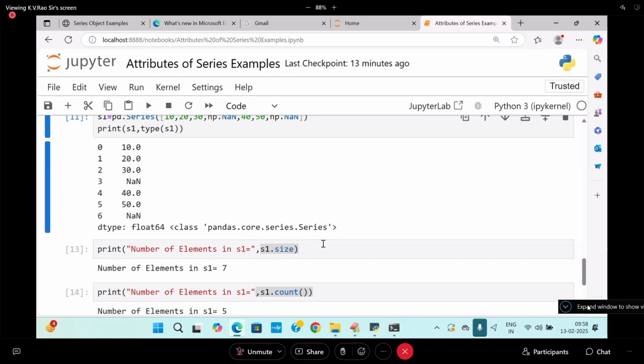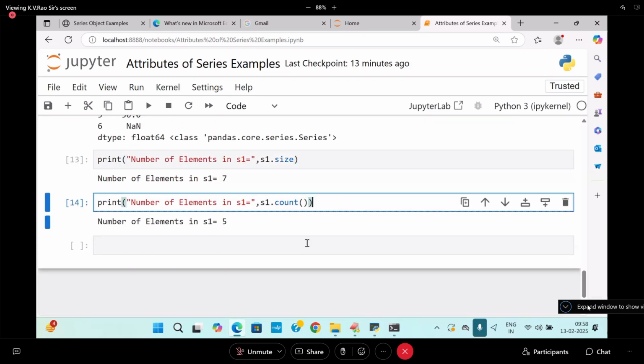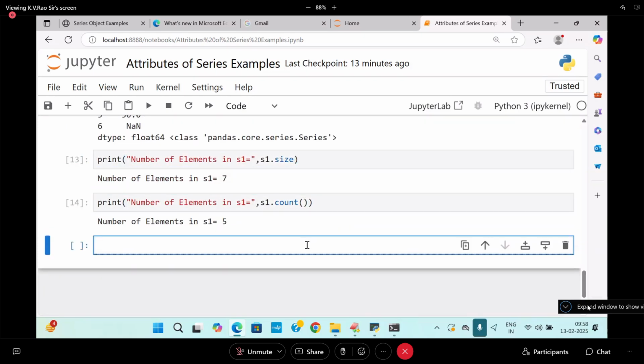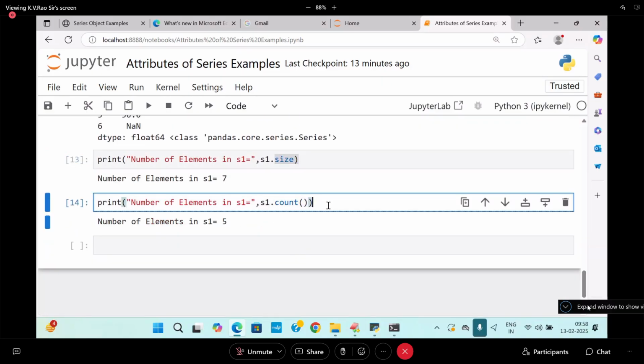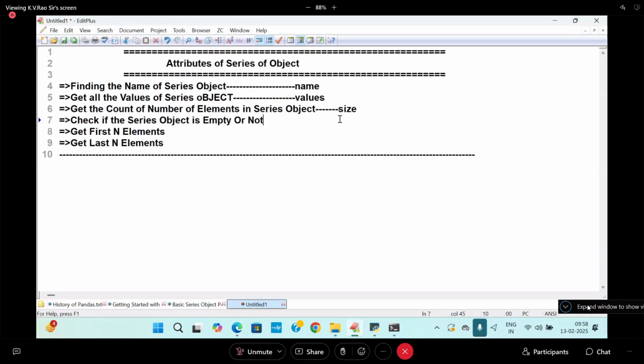So coming to the point of it, we are going to take up here, entering into the further. So you are understanding size and then what? Count of. So be careful about it. What is the function name now? Size. Name, values, and then this one. Next I want to find out.